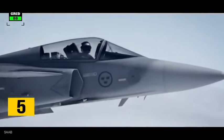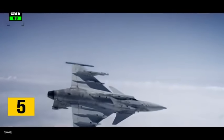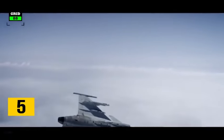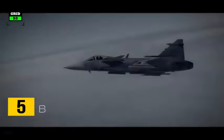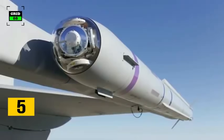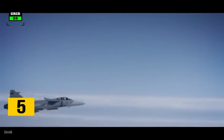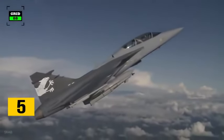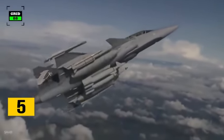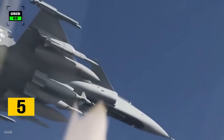Similarly, the Gripen is armed with a wide range of weaponry. The air-to-air missiles include an infrared-guided short-range missile and the BVR Meteor missile. The aircraft also has the flexibility to be fitted with Sidewinder and AIM-9 missiles to replace the IRIS-T, and an advanced medium-range air-to-air missile to replace the Meteor. It can further be fitted with long-range weapons such as AMRAAM and Derby, and short-range weapons such as Python.